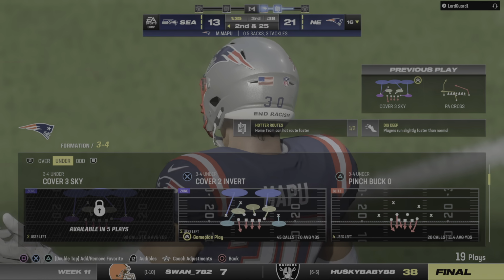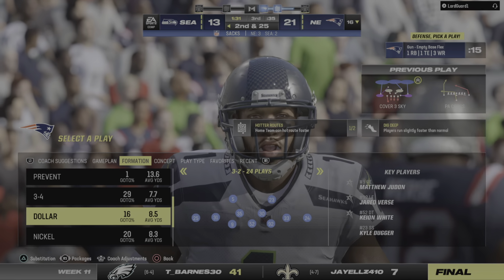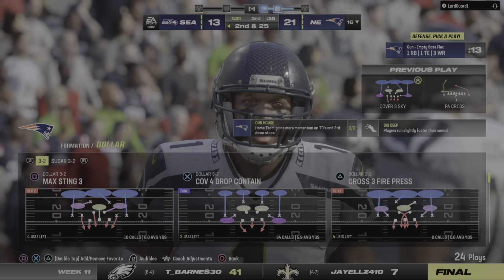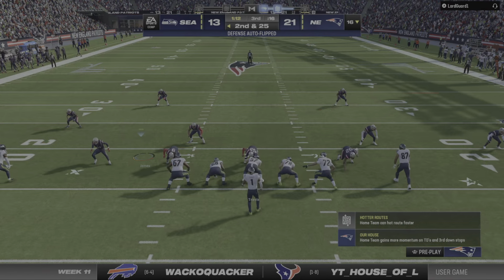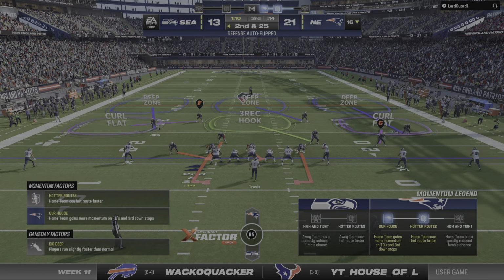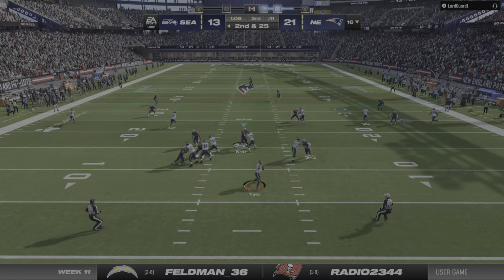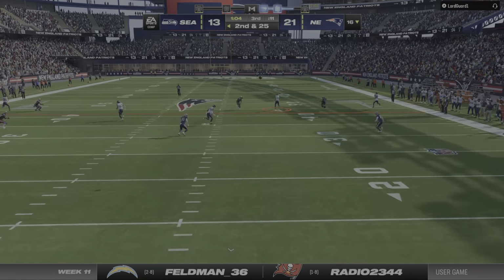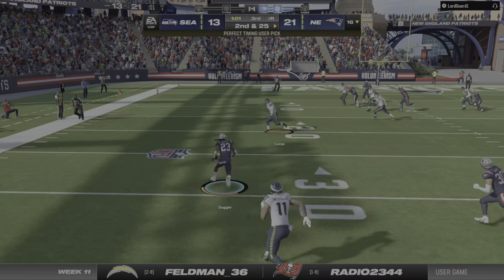Here as he's taken down. Multiple defenders getting to him there for a huge loss. This rookie was already being tested as he tries to lead a comeback here in the second half. Now he's got to get some momentum back after that sack and a big loss. They'll set up to throw. Oh, that's into a sea of bodies, and it's intercepted.